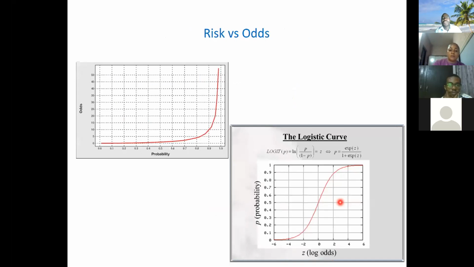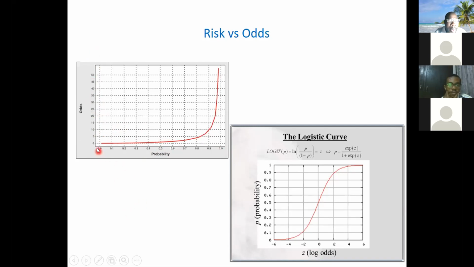Now, instead, let's plot what I just said, odd versus probability. Look at the way the graph is. When the probability moves to 0.5, the odd is 1. Can you see? They use different scales. Probability is 0 to 1, but odd is not 0 to 1, it's 0 to infinity. So there's no end to the number going.